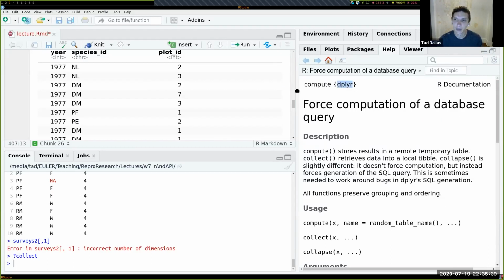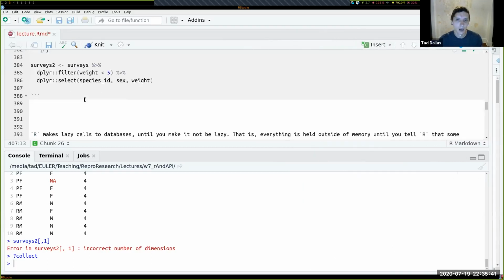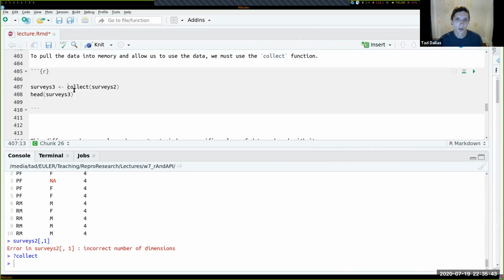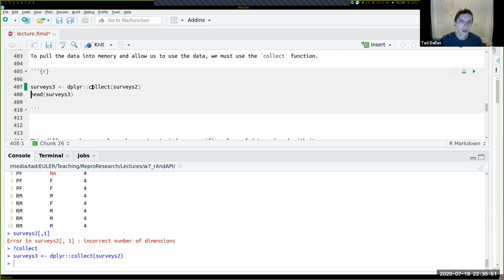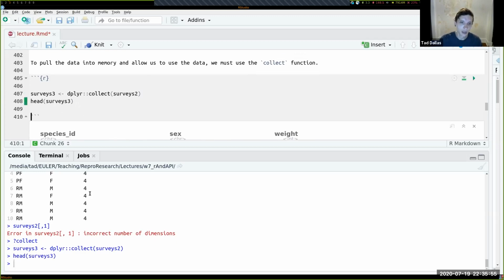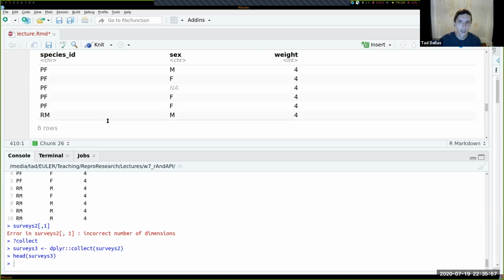For some reason, I thought it was going to be in dbplyr. So we can scroll back down and use the specific package call to do this. Now we can see the head of surveys3, and it gives us the data within R. Now it's pulled that data from the database and holds it in memory as a data frame.